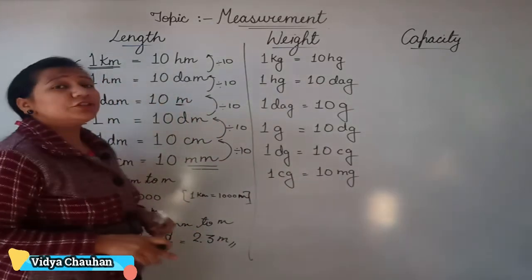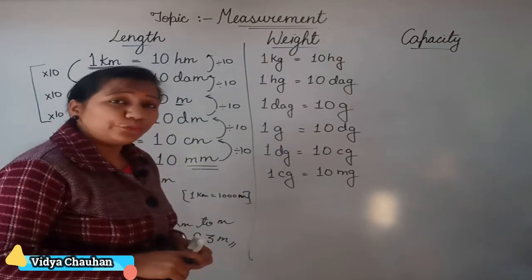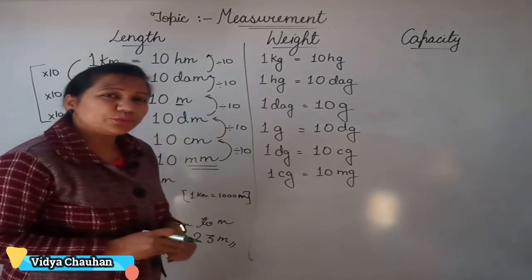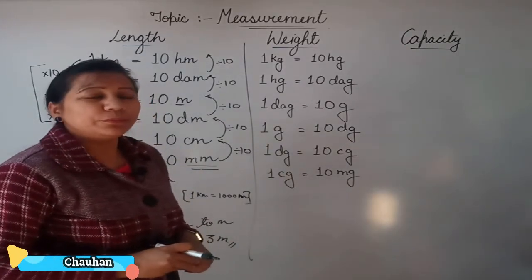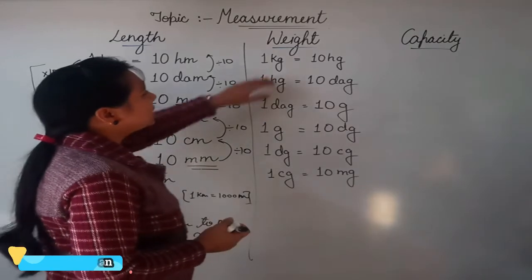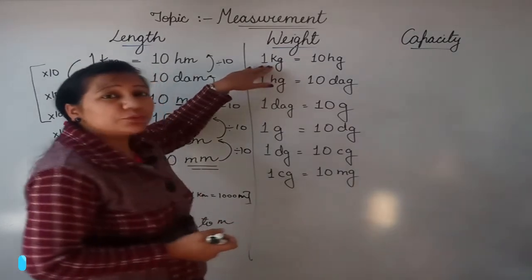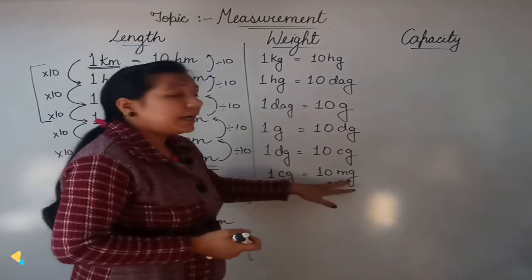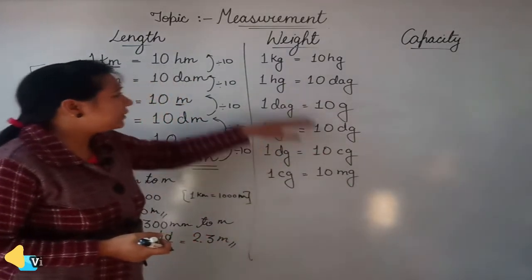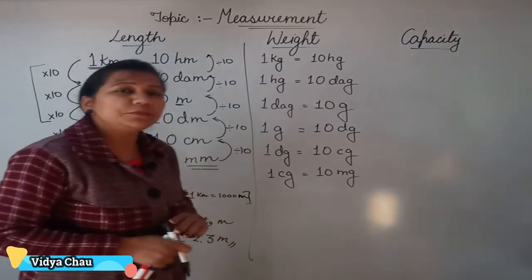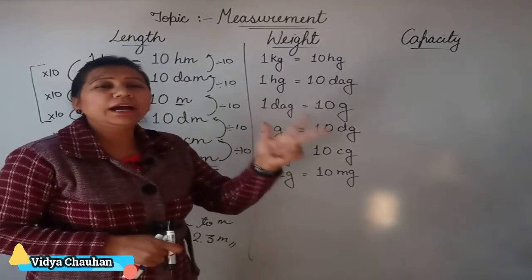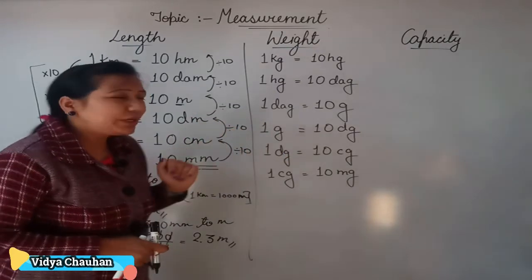So this is the conversion table in case of weight, when we are measuring the mass of some objects, whether it is a vegetable or human body weight. The common units which we use here are kilogram, gram and milligram. These are the three common units we use in terms of measurement of weight. Kilogram, gram and milligram. Clear, students?